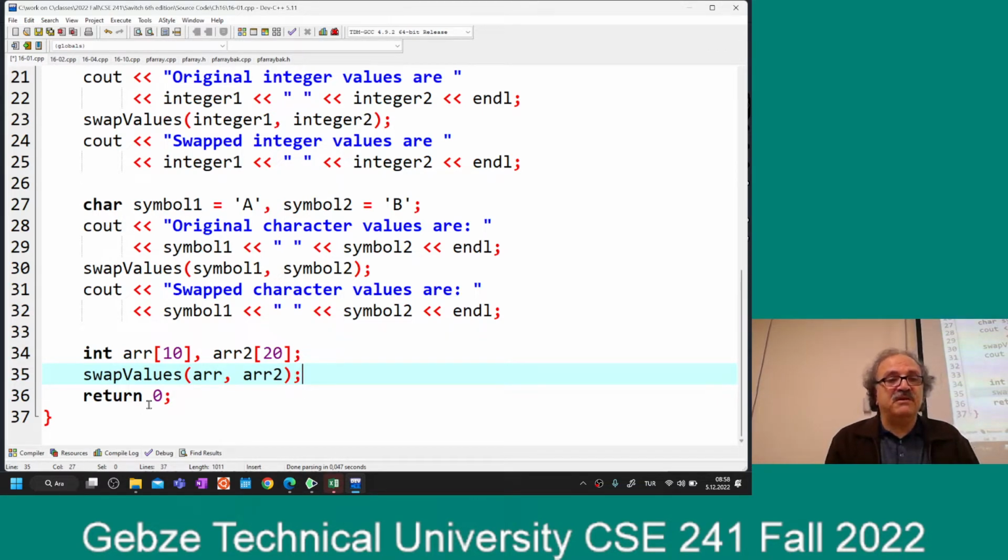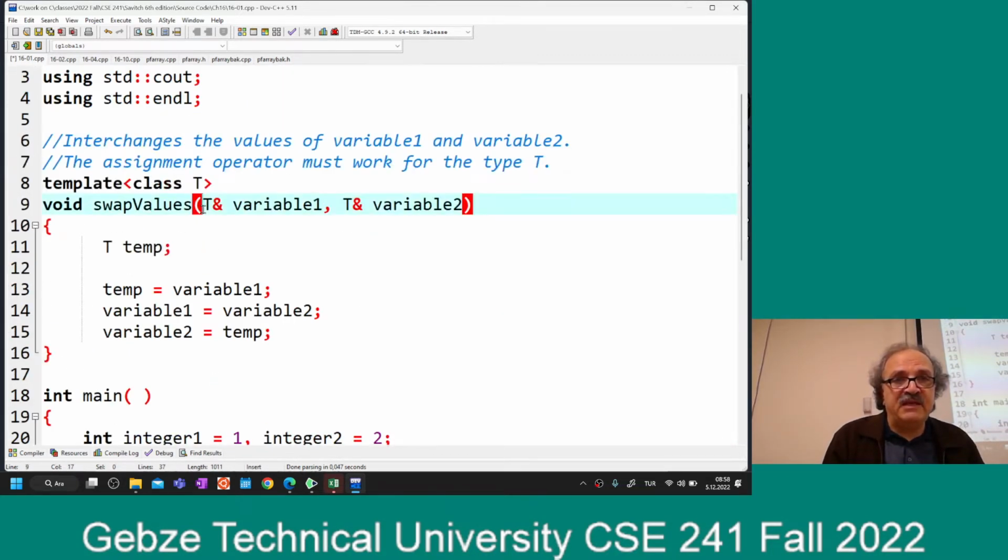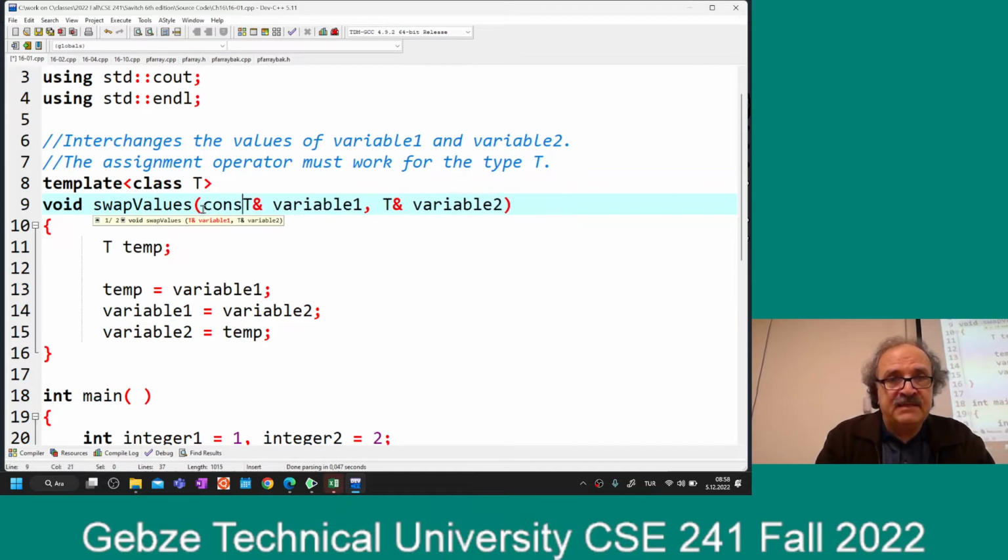At line 35, templates are instantiated during the compile time, and this is asking to be passed as a non-const reference to a function, but ARR is a constant integer pointer, right? You can't change it. To be able to make it work, then I need to put a const in there and const in there too. But in this case, this line will not work, and this line will not work.